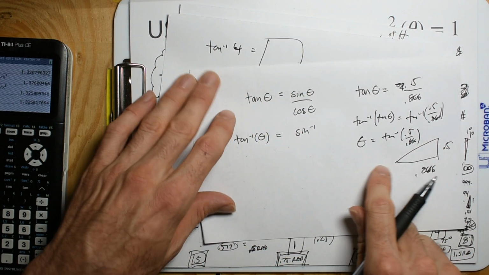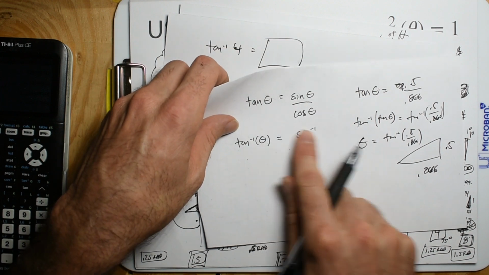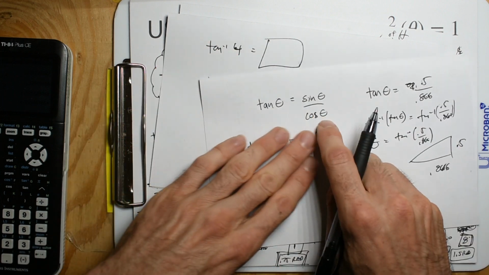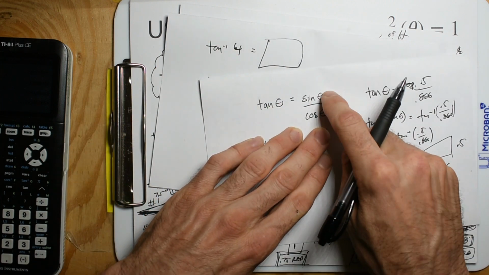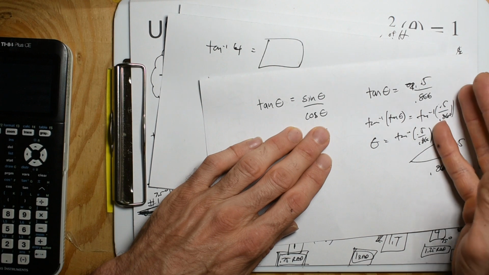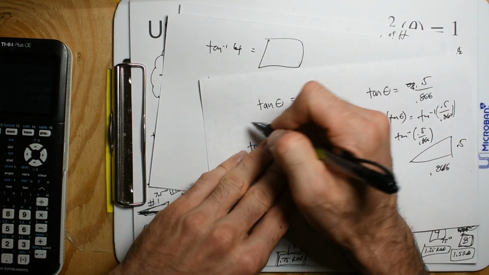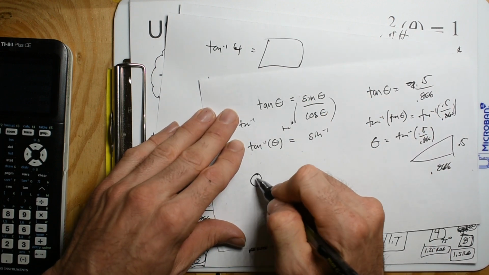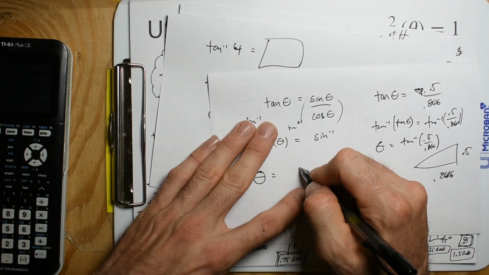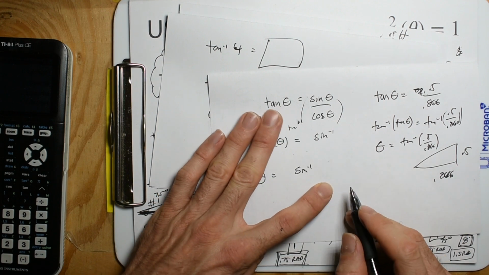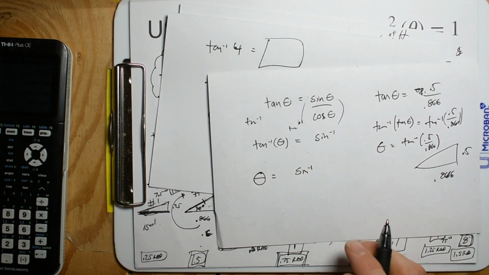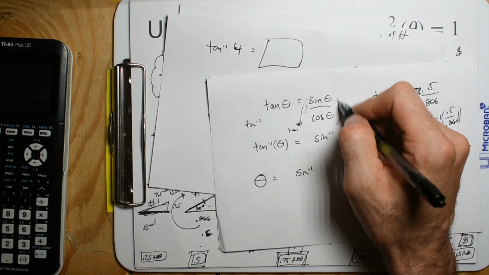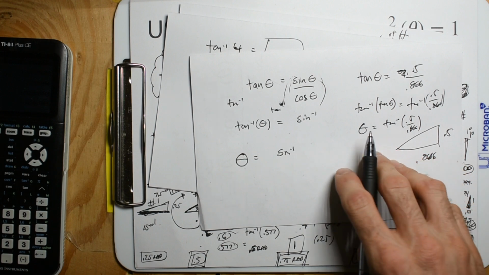Cool. So how does that apply over here? What was I even trying to do? Oh yeah, I knew that tangent of this was sine theta divided by cosine theta. That is the ratio as well. So I want to take the inverse tan of both sides. And so isn't that just the same thing as the angle is equal to the inverse tangent? I mean inverse sine of, this would be the inverse tangent of sine. Yeah, never mind. I'm mixing up some stuff.